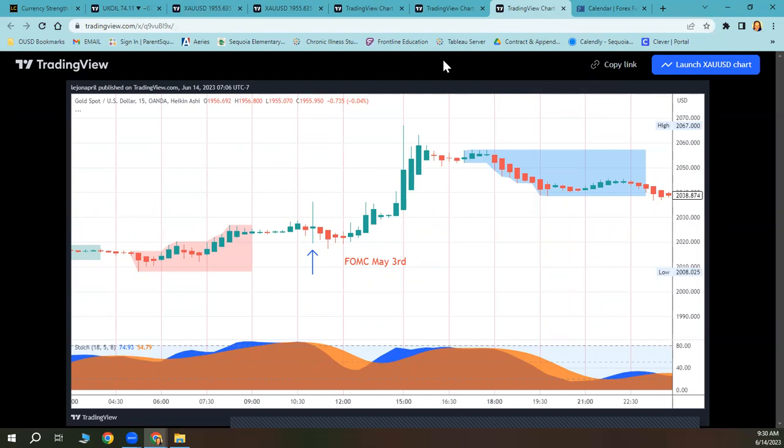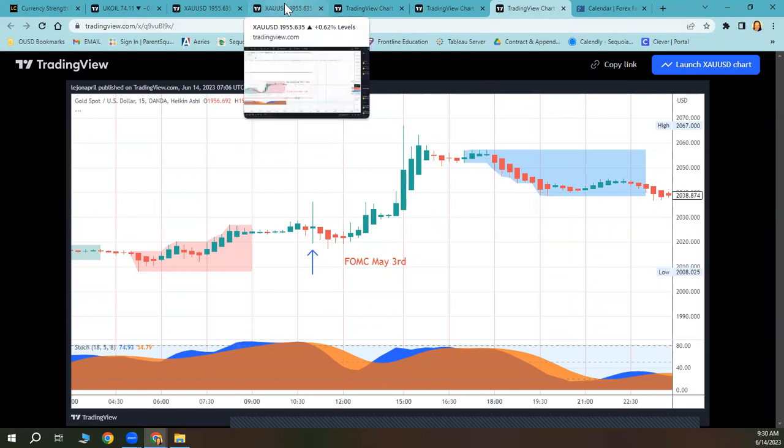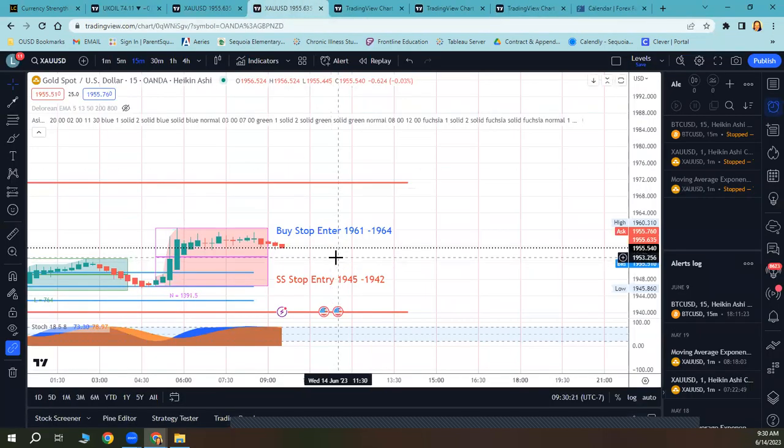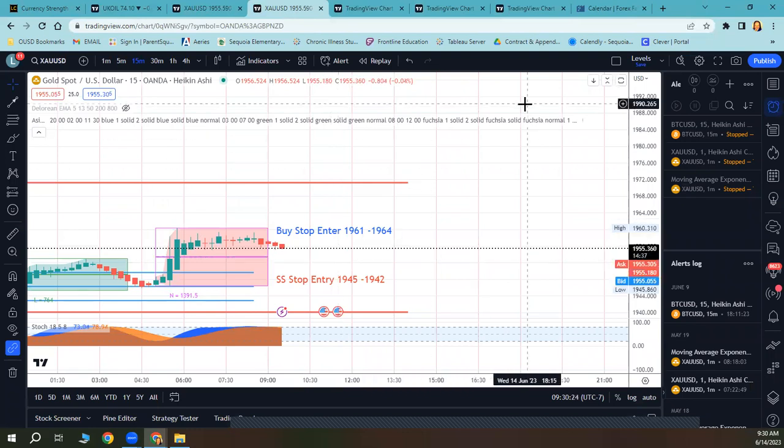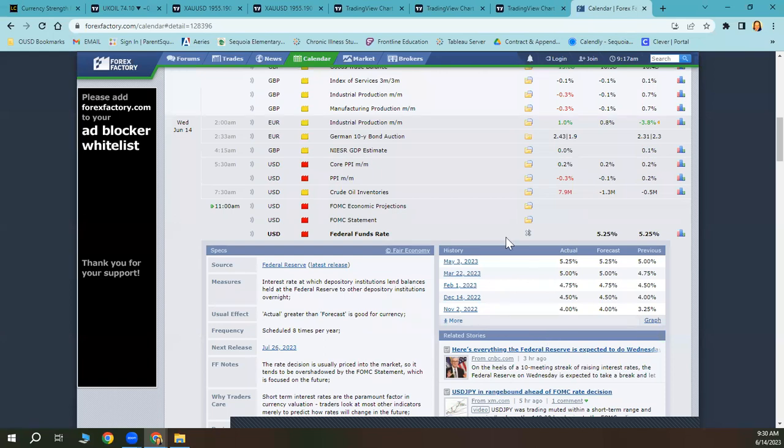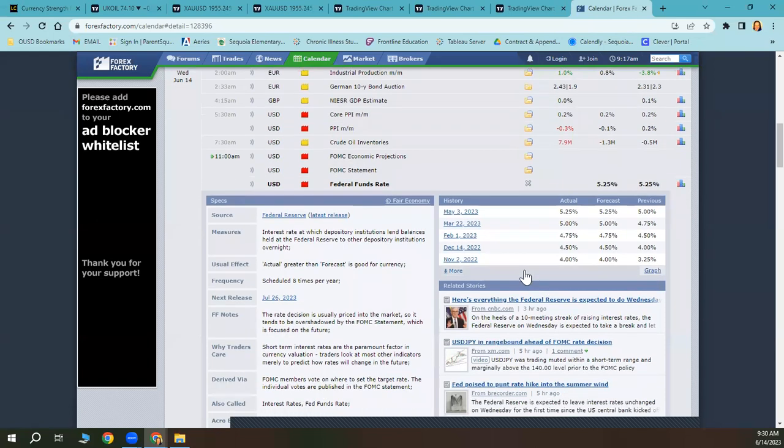So it will be really interesting to see today if the market buys again. Can we expect a buy? That is a question that we could ask, and it could become our hypothesis to investigate. What I also like to look at is what happened, right? So the forecast was 5.25 and the actual was the same. Do y'all see that? So it looks like this has a history of being accurate.